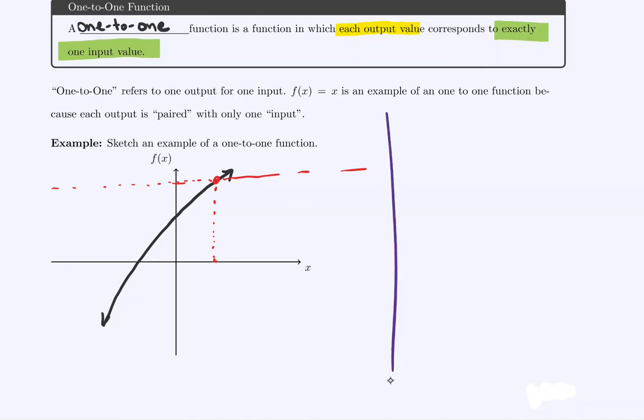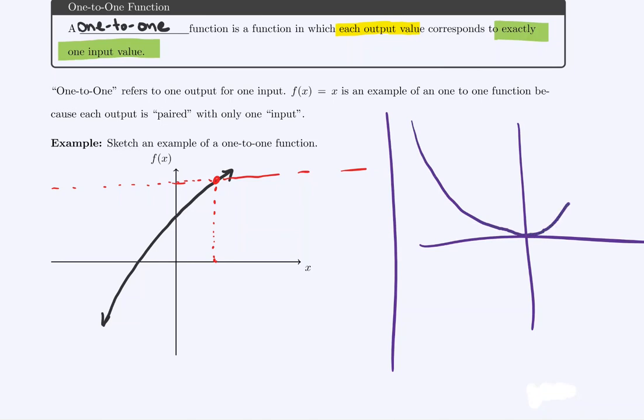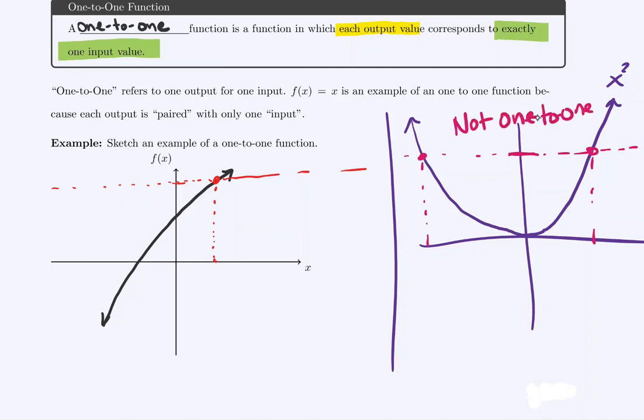An example of something not being one-to-one, one of our most fundamental examples, is the x squared function, the parabola. Because notice for any positive x value or y value that I pick, we see it intersects the function in two locations, which means for a fixed output value right here, there is more than one corresponding input value. So this would be not one-to-one. This is the definition we want to keep hold of as we look at inverse functions.